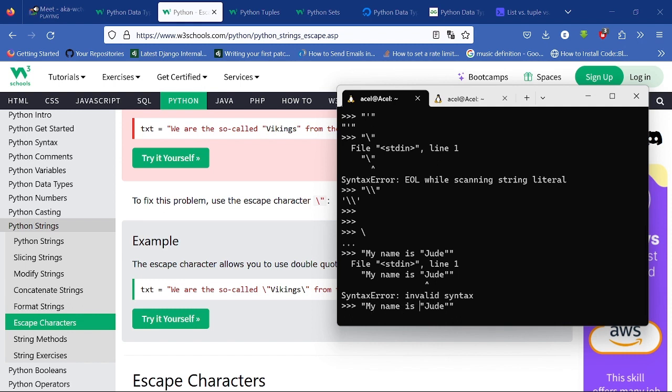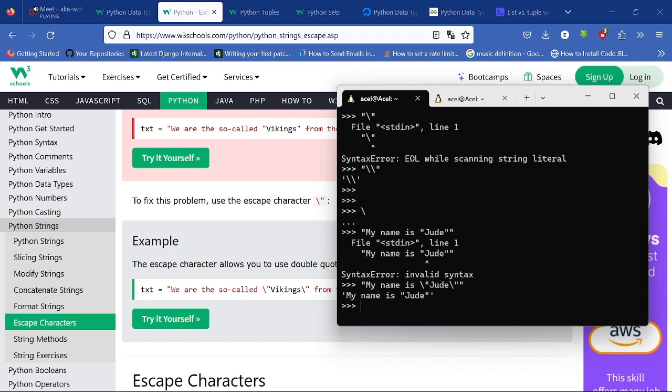So how will we take care of this problem? That's where escape characters come in. We use a backslash just before the quote that you want to show in the string so that it can actually be stored in that string. Or else Python will read it as the end of the string and the start of a different string entirely.